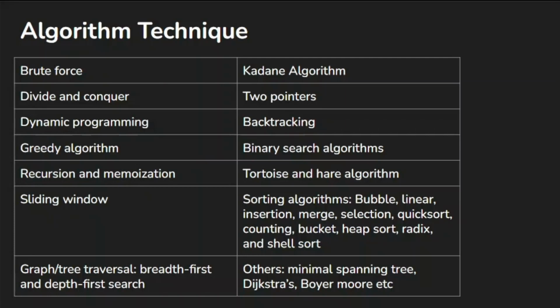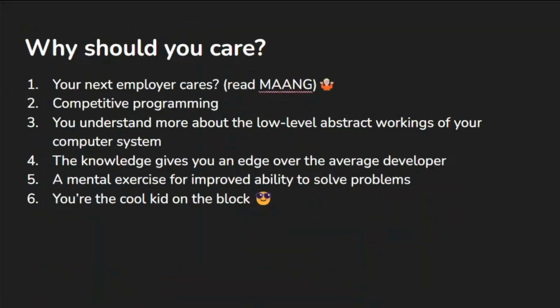Now there are other algorithm techniques. I don't think that this list is exhaustive, but these are the basics that I have used in problems. Now why should you care about data structures and algorithms? So far it's been all of these things, but you still don't understand why you should care about it.